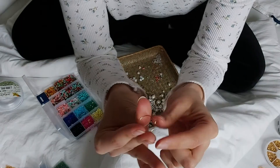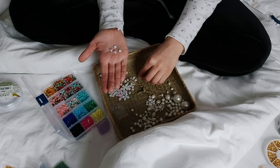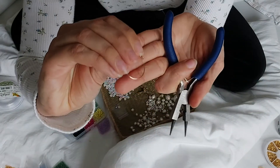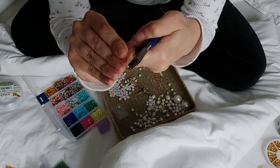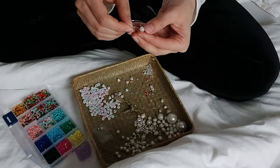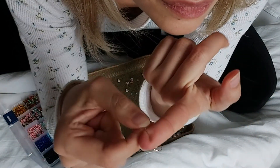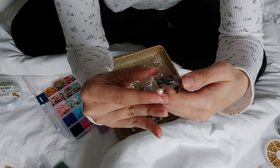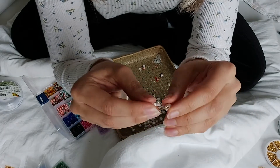For the next pair of earrings I thought it would be cute to do friendship earrings, using heart-shaped beads with letters on them as well as some fake pearls from an old H&M necklace. I took my pliers and straightened the wire of the basic earring findings I bought online, making threading the beads and pearls easier. I thought it would be cute if one earring said 'GRL' and the other said 'PWR' — girl power! Then I used my pliers to bend the wire back into shape.